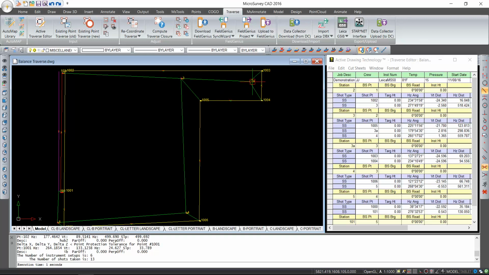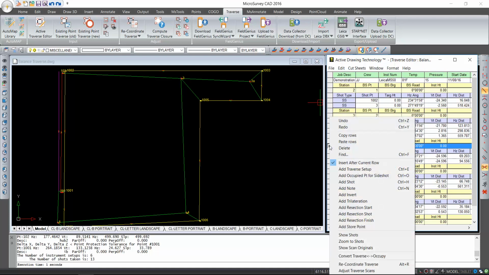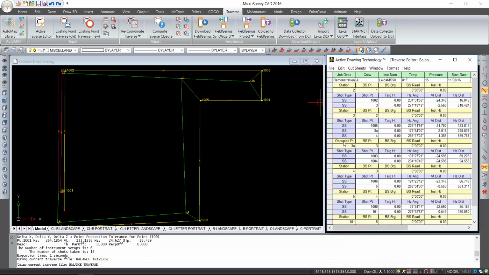Now, the spur line traverse needs to be treated separately because if we try and do a closure, this additional point will be included in the closure report, and we don't want it to be handled that way. So you'll notice in the traverse line here, we've got the occupy point record for 3A, and it's shown currently as a station, which is what all the other occupy points are shown as, and you need to change that by right-clicking on the selection bar and then going down to the Convert Traverse to Occupy toggle. Now you can see that it's shown as an occupied point, so this setup won't be included when you perform a balance. Okay, now let's check the closure.